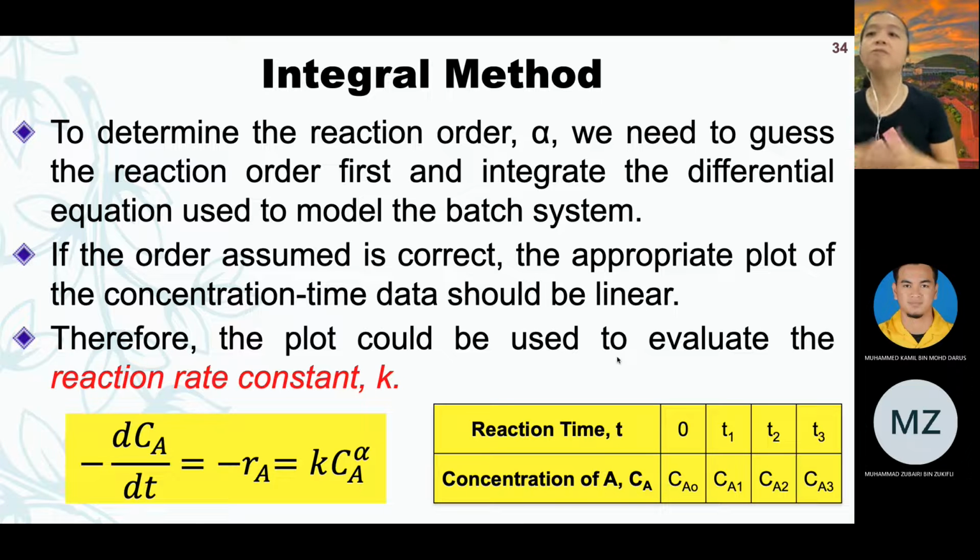So it will be very tedious because you are doing it blindly. Kamu tak sure. Sebab untuk method ni, apa yang kamu buat? Okay, katakan kamu dah ada experimental data, kamu plot zero order, kamu kena tengok plot kamu fulfill tak requirement untuk zero order. Kalau tak fulfill, means reaction kamu tu bukan zero order. So kamu kena try pula first order. So again, first order ikut equation dia, kamu kena plot graph.